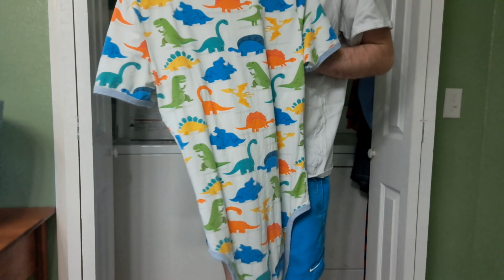Here is my favorite adult baby piece of clothing that I have, and that is my pajamas. They've got feet on them and everything. They snap all the way down. These are those pajamas that I got from Changing Times Diaper Company in Las Vegas. So these are definitely going in there. Look at that. These are big. Man, these are my favorite. I've actually been sleeping in these every night since I got them. So they probably need washed anyway.